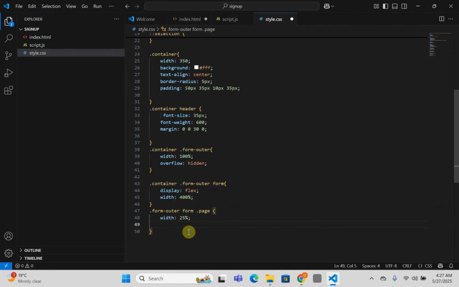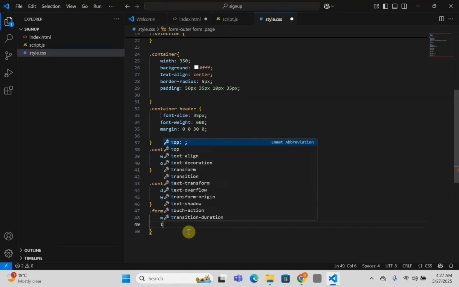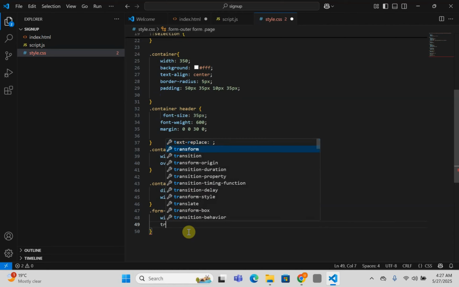Then for sliding transition, let's use transition.